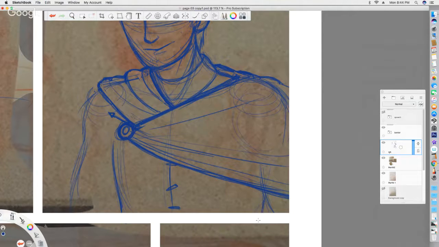But yeah, thinking of how something is made and held together is a really good way to add convincing detail to your characters, as well as the props and the backgrounds and everything. Just make everything look more 3D.